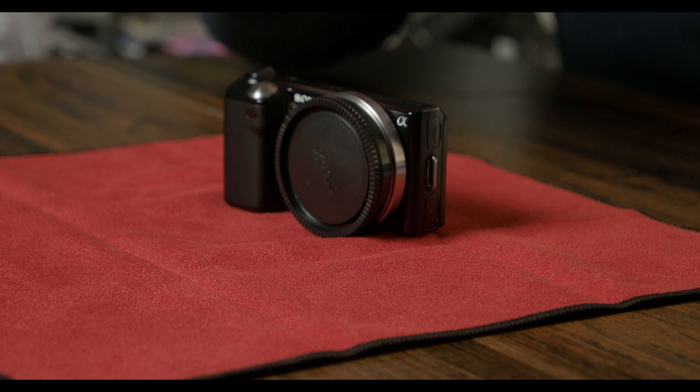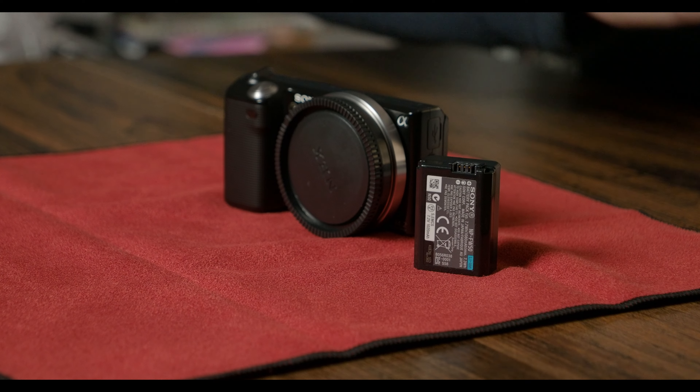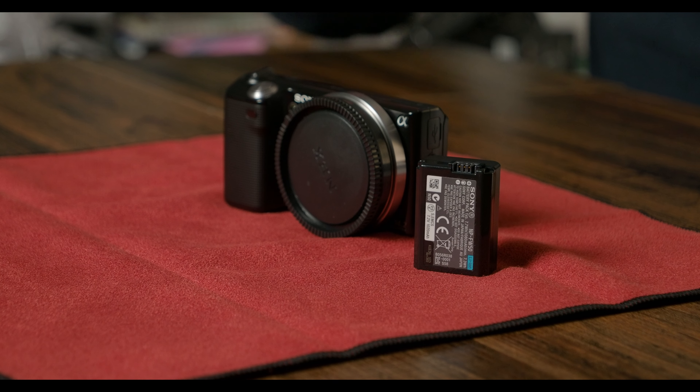As you can hopefully see from those sample images, up to 1600 ISO it looks perfectly fine, and with a little bit of noise reduction the images look fine. At 200 ISO the images look great and clean as you'd expect. The NEX5 uses the same awful NP-FW50 batteries that Sony insisted on using right up to something like the A7 III — they're terrible. So if you're going to get one of these older Sony cameras, like even the a6000 models, make sure you get a few spare batteries, especially if you're going to start shooting video. Now let's have a look at some ISO samples and do some comparisons between this and the A350 — both APS-C and both 14 megapixels, give or take.